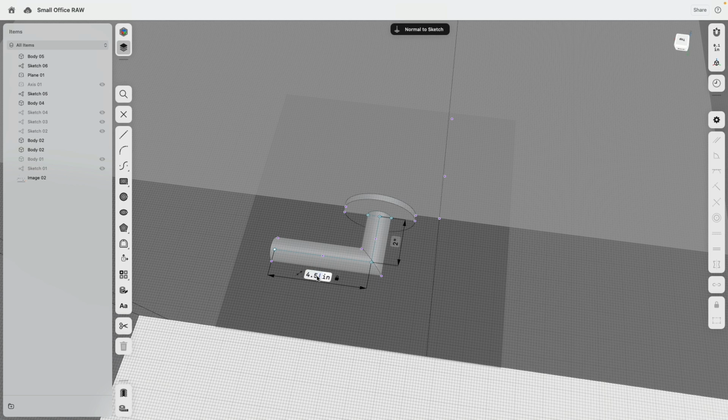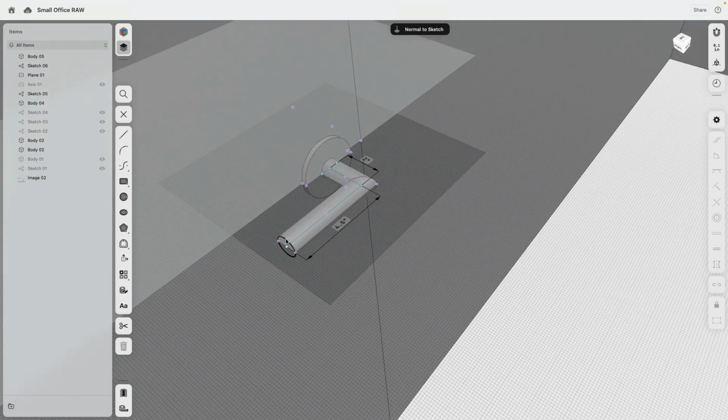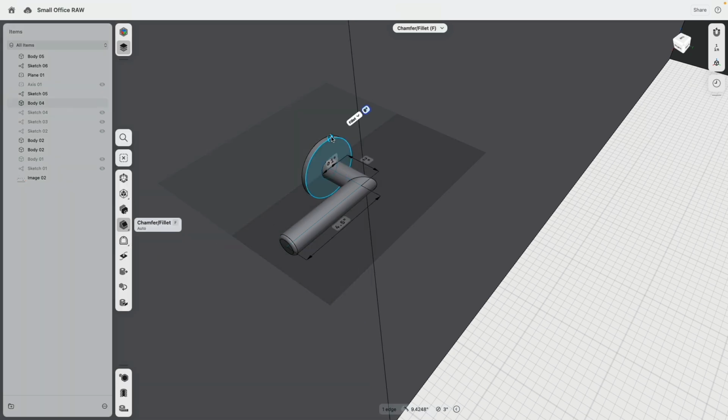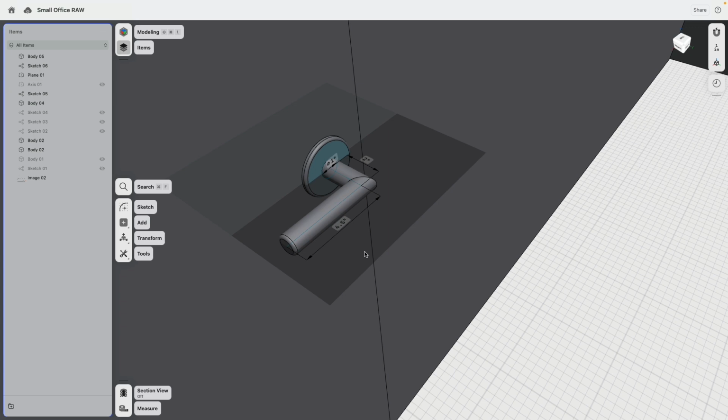Let's go by 4.5. The end cap we can select and round a little bit. There we are, 1.25. And maybe here to 1.25. Cool. There we are.